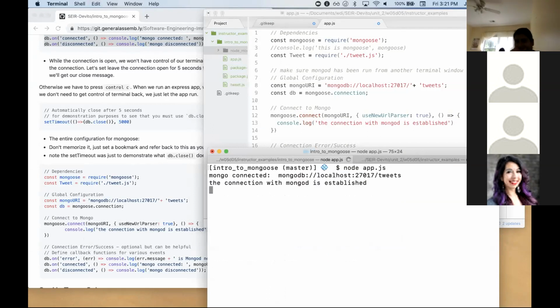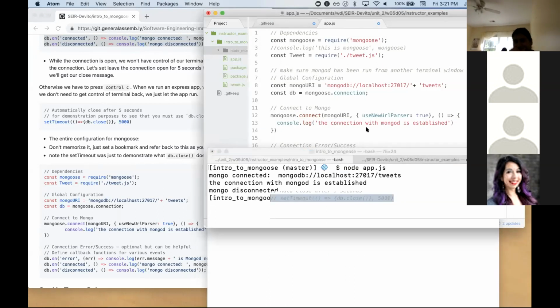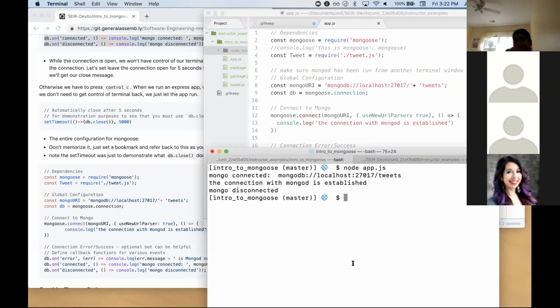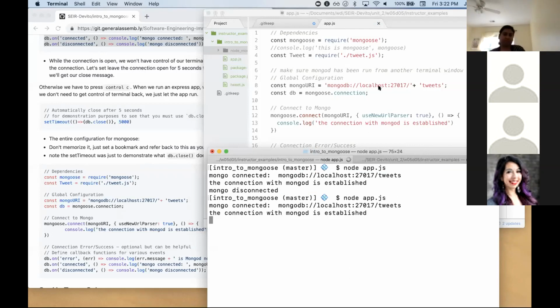It's not going to shut us off in 5 seconds. Oh, Mongo disconnected. Did I not save it? Okay, and start it up again. Should stay open, right? Commented that thing out. All right, cool. It's open. It's working. It's good.